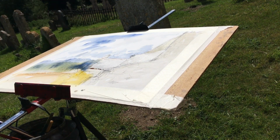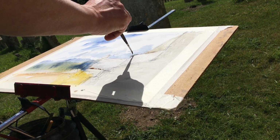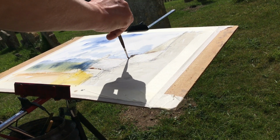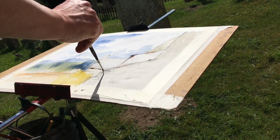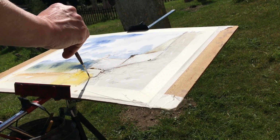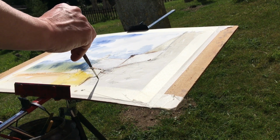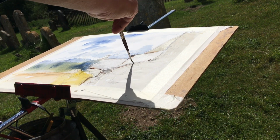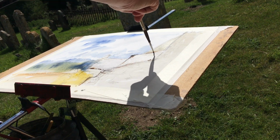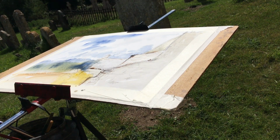Just to find the edges there. A little bit of dry brush. And in here, we've got quite a bit of pencil work going on. Hopefully you can see that.